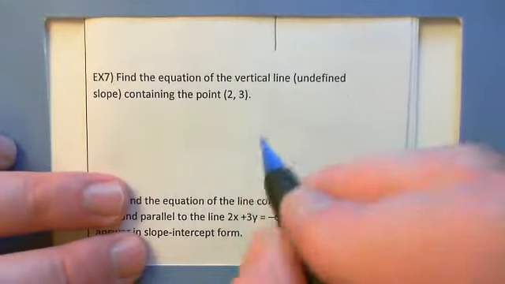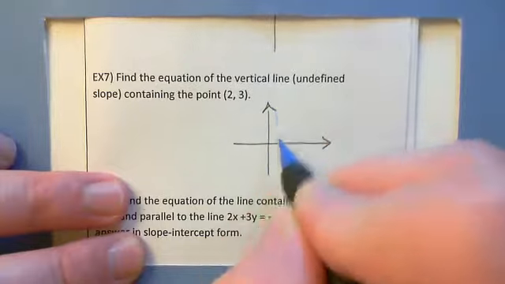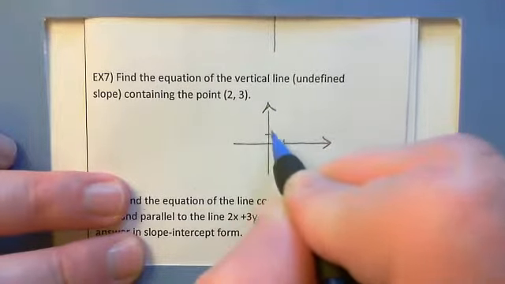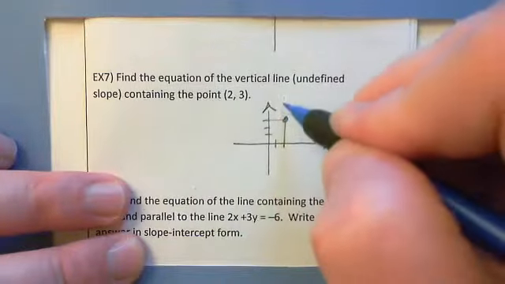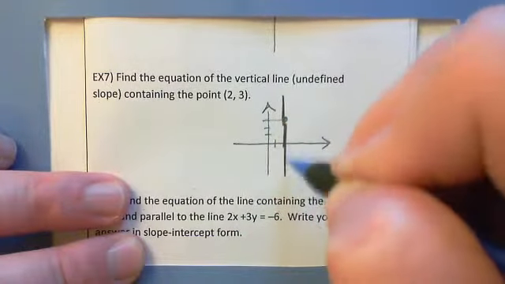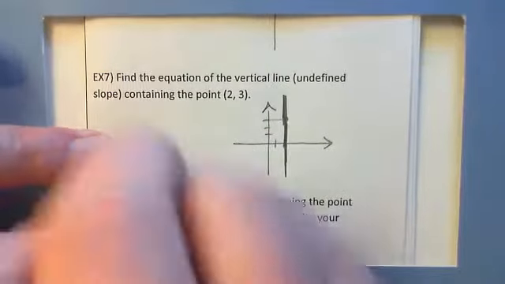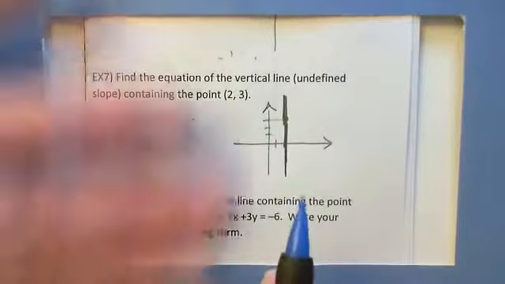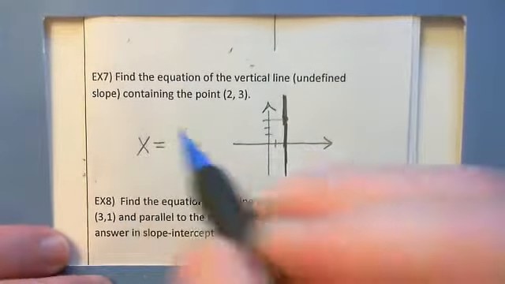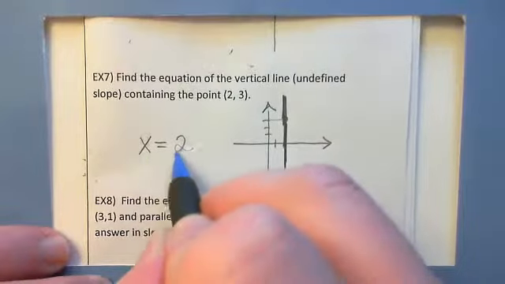With the same idea, we're going to look at the next problem, which asks for a vertical line that goes through that point. So basically, you do a sketch. So 1, 2, 1, 2, 3. There's my sketch. And I want to do a vertical line. So a vertical line goes like this. And the vertical line, again, is the letter X, x equals a plain number. And that number is where the line crosses the x-axis. So the x-axis would be a 2.